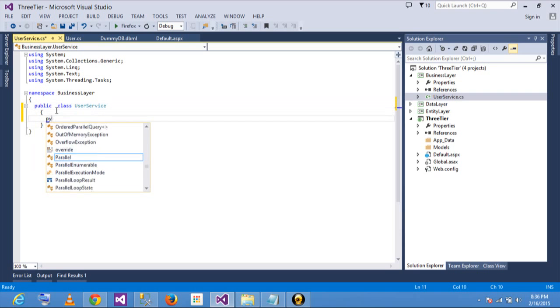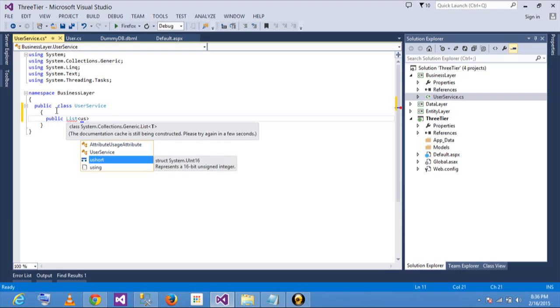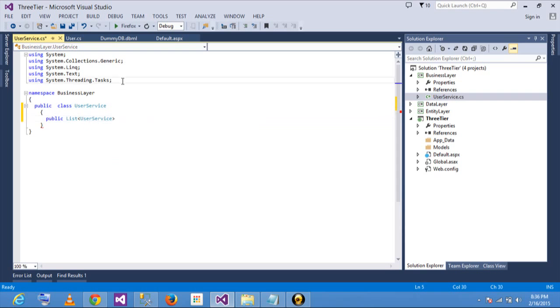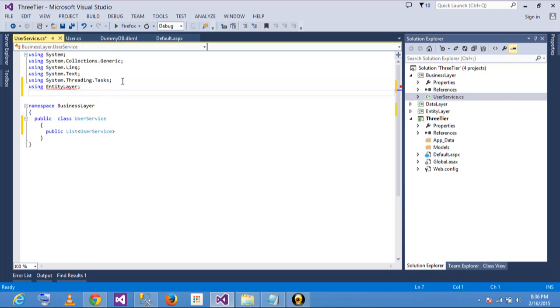Public list user. Adding a namespace here, business layer, and adding a namespace of entity layer and data layer.